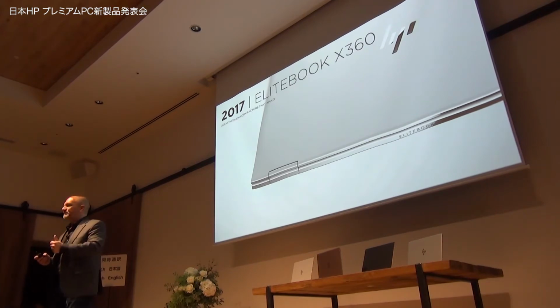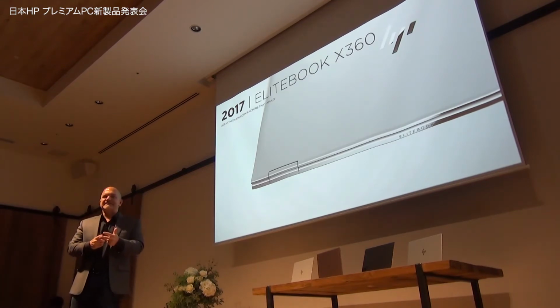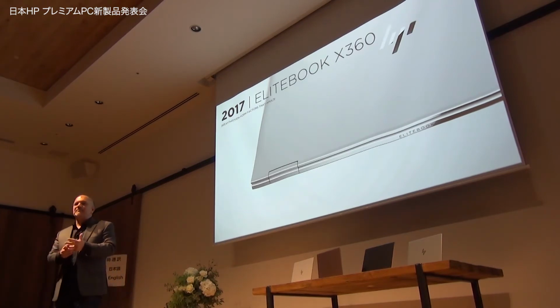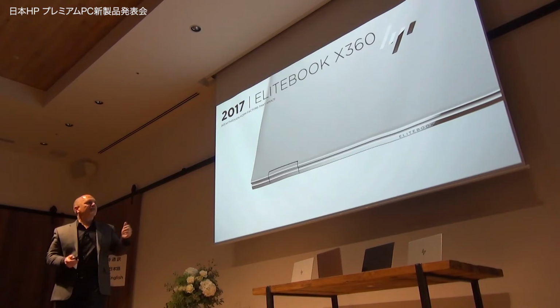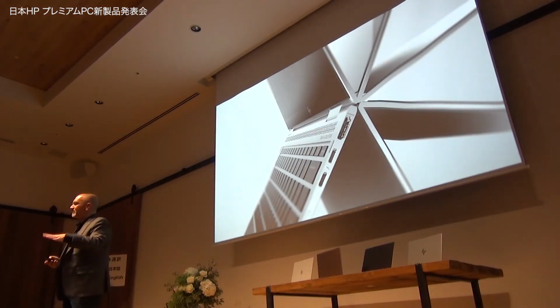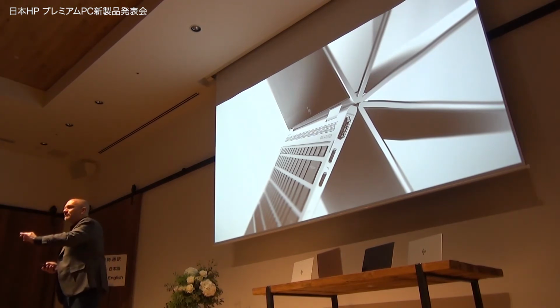The EliteBook series, though, has the benefit of being one of the most secure PCs. A PC that is designed for military level spec. A PC that has a multi-year warranty so that you know it's durable and dependable. But where did we start? We started with it had to be beautiful as well. So from machine cuts to precise movement of the geared hinge that we put into it. But remember, this is a business solution, not just an end user solution.